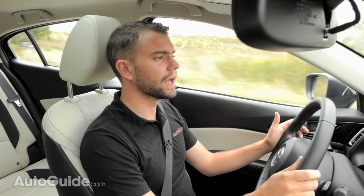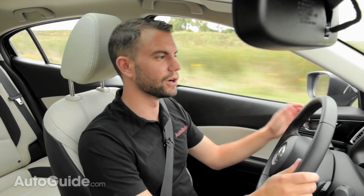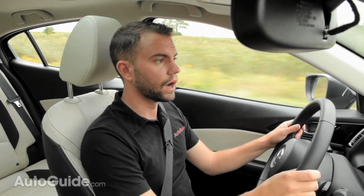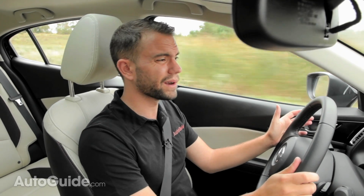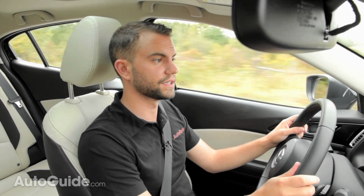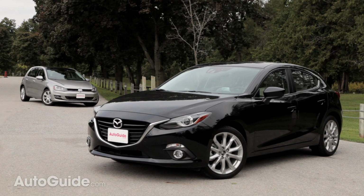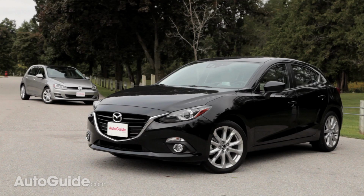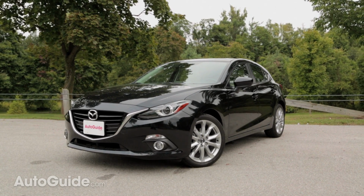The fact that I'm even able to justify a comparison between the Mazda 3 and the Volkswagen Golf is remarkable. I mean, Mazda is definitely the underdog from a branding perspective, but frankly, I don't think there are any two other vehicles that are more apt for a comparison than the Mazda 3 and the Golf. And rewind by a year, that really wouldn't have been the case because, to be honest, the previous three would be more appropriately comparable to something like a Hyundai Elantra, a Kia Forte, or maybe a Honda Civic.